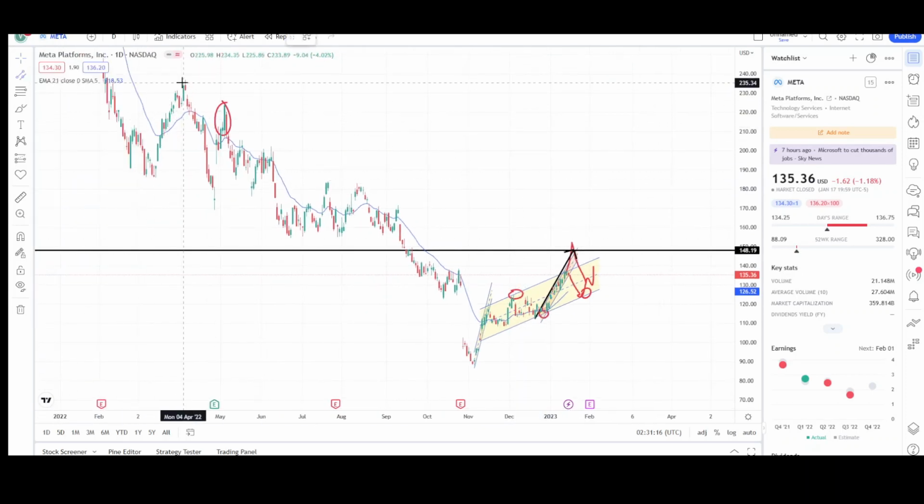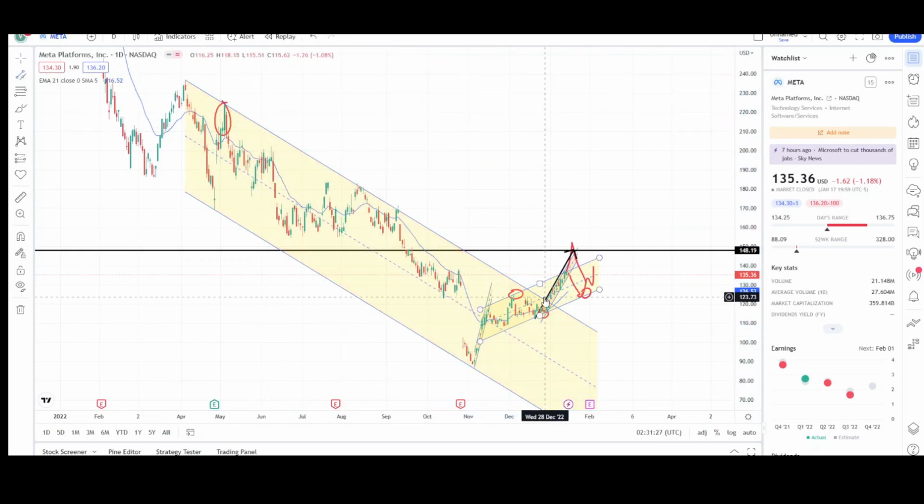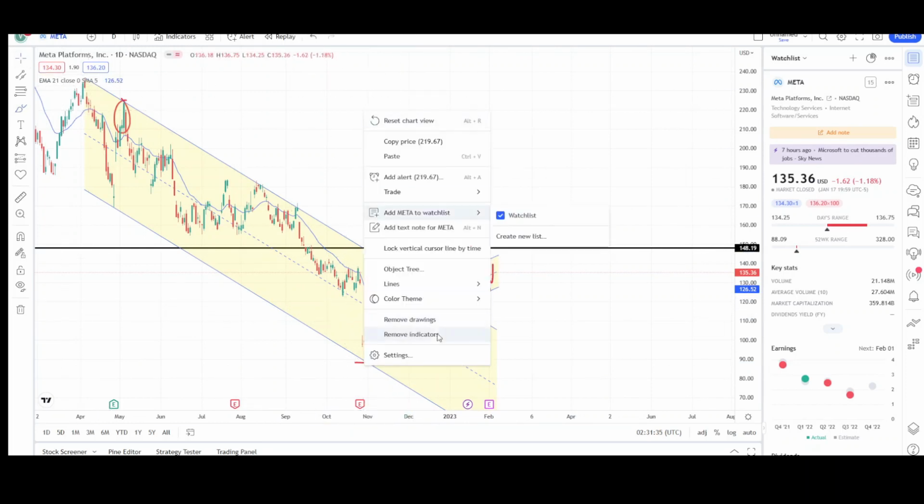So just for a couple more months, Meta Platforms is probably going to be bullish, but I'm not expecting a lot more after that because this major downtrend channel just had its first break, and usually when we get the first break, we go back down to retest the previous extreme. So I think Meta Platforms is still capable of doing that, and bulls are not out of the woods yet.